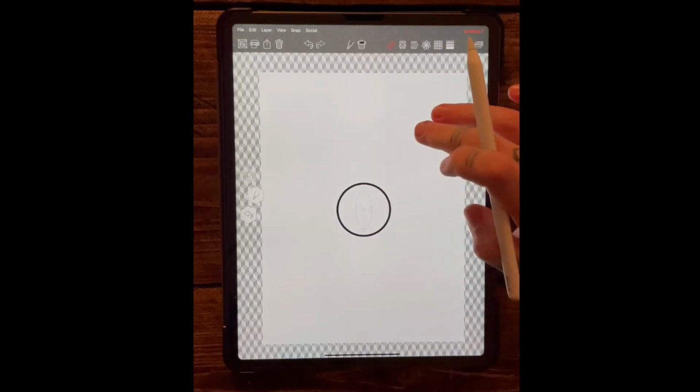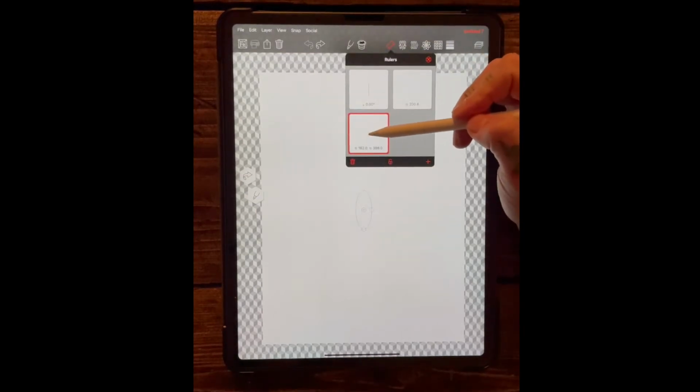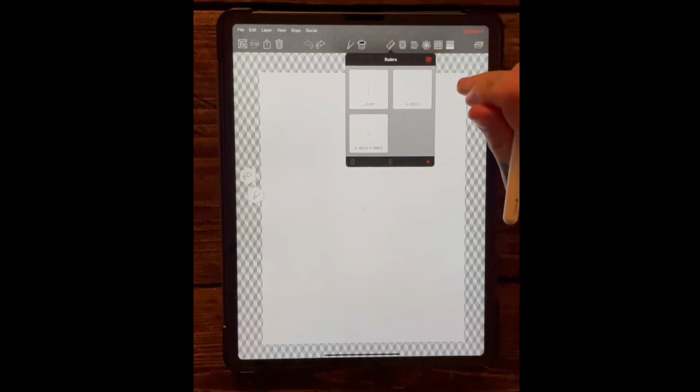So I'm going to get rid of both of those. Just two-finger tap to erase the last move. Turn the oval ruler off. So that's the first tool that you come to, that's your rulers.